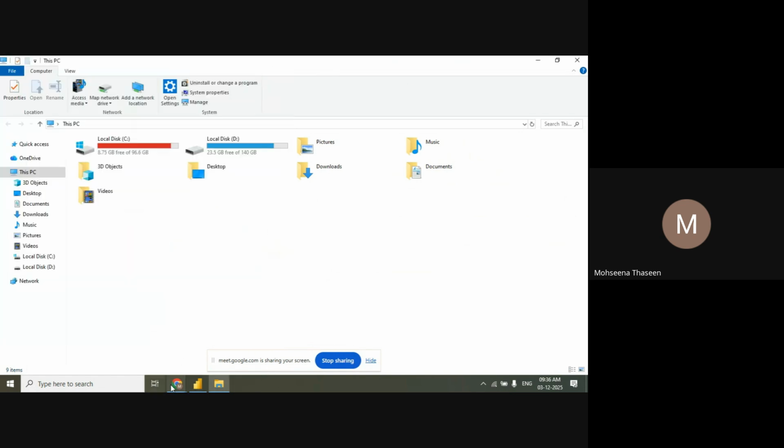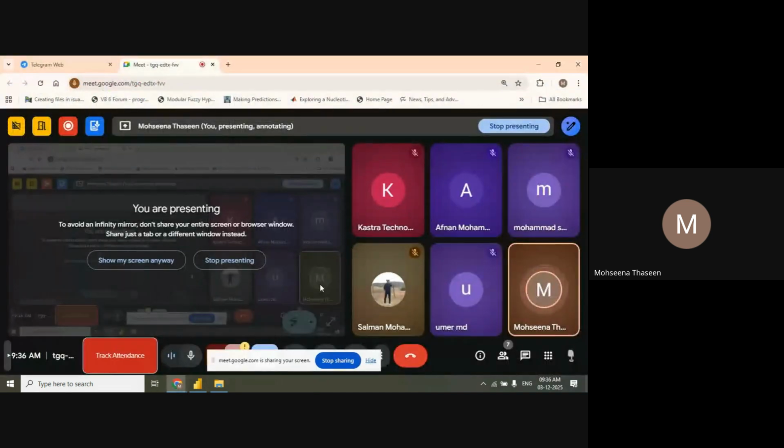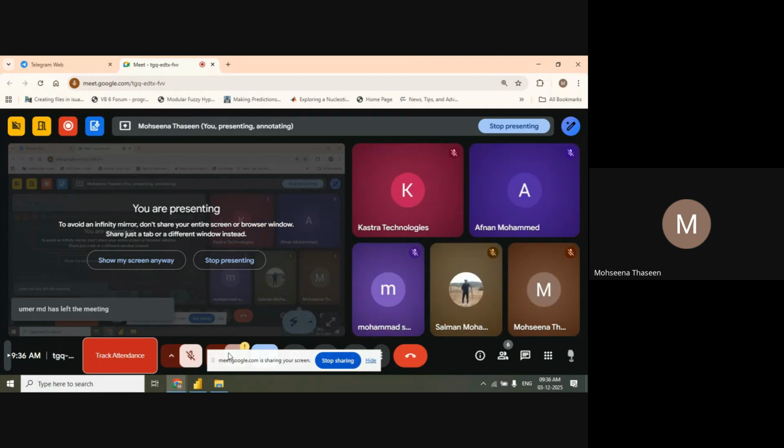One sec, I'm asking the team to send me the zip file to unzip for you people. Just give me a couple of seconds. If you want, I can share my screen and do it. I have a zip file.